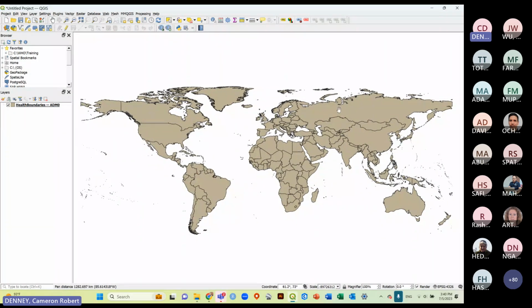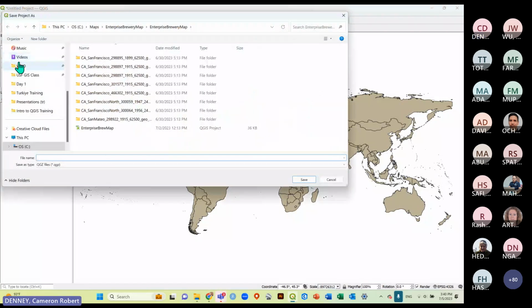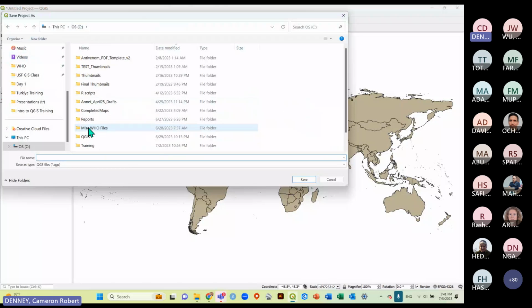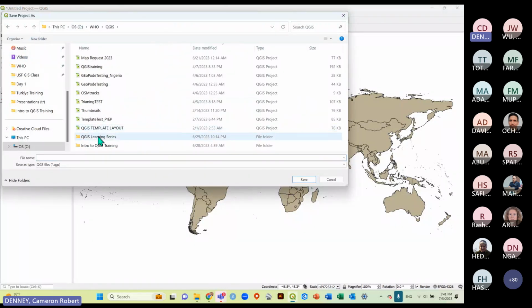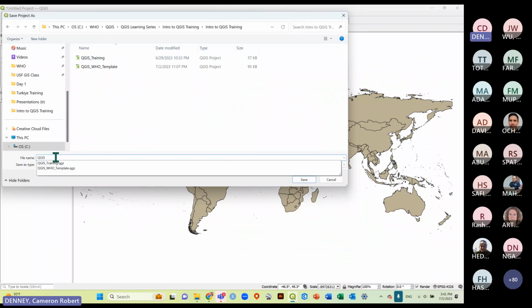So whether you have this data added or not, as long as you have QGIS open, you can go to Project at the top, click Save As, and I suggest that you navigate over to the same place wherever you saved your data folder, and you can name it something like QGIS Training, WHO, or whatever name you prefer, and save that in the same place, the folder that you recently downloaded.